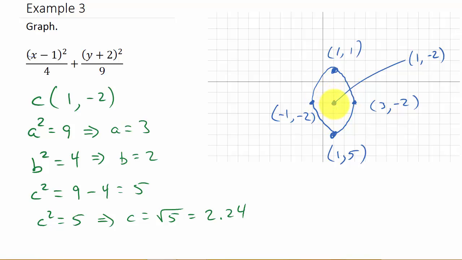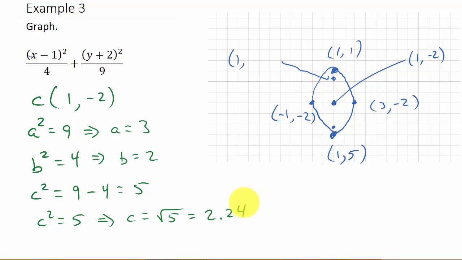So we go 1, 2, and then up a little bit more. And then we go down 1, 2, and then a little bit more to get to the 2.24. These are your foci, and you can arrow in and label those also. Well, that's going to be the point, what? 1, 1, and then, well, you might want to get a calculator out for that. So that's going to be what?